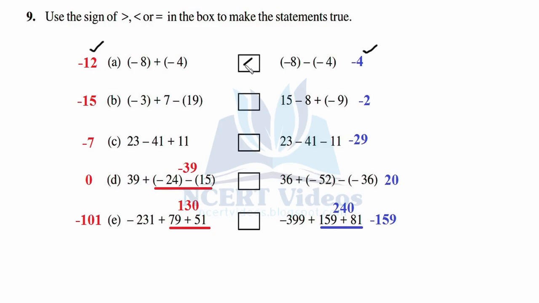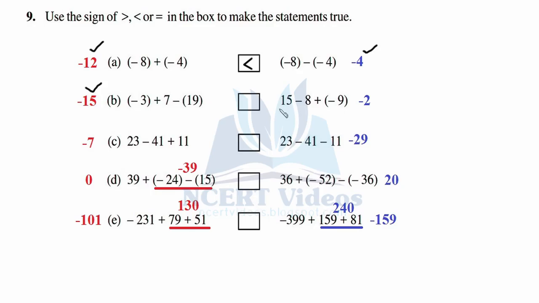Remember, you have to open this angular towards the greater side. So minus 4 was greater. Now here you can see minus 3. First just add negative terms. Minus 3 and minus 19, first add them, sign will come of negative and answer will be minus 22. Minus 22 plus 7 is minus 15 because the sign was of negative, greater.